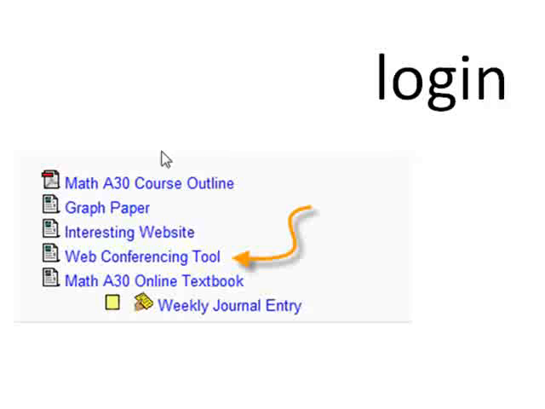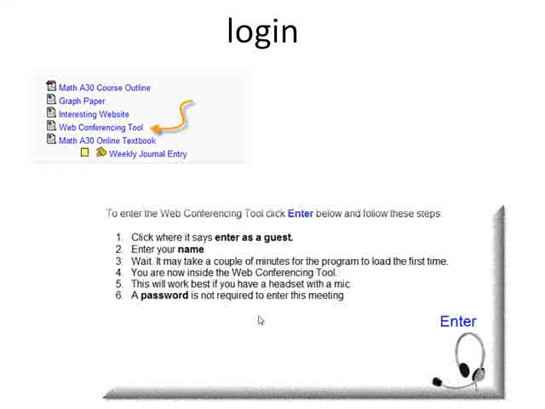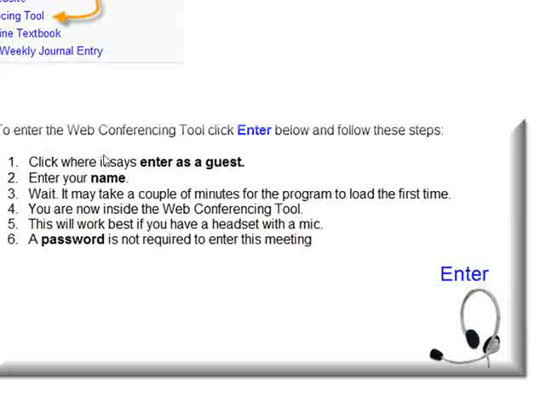First thing we need to do is know how to get into the web conference. So within my class and many other classes, there's simply a link that will take us to the web conference tool. So you find that link and you click on it. Again, once you're there, you might have another place where you have to click. There might be some further instructions, tells you how to log in, and then you click enter, and that will take you to the web conference room.